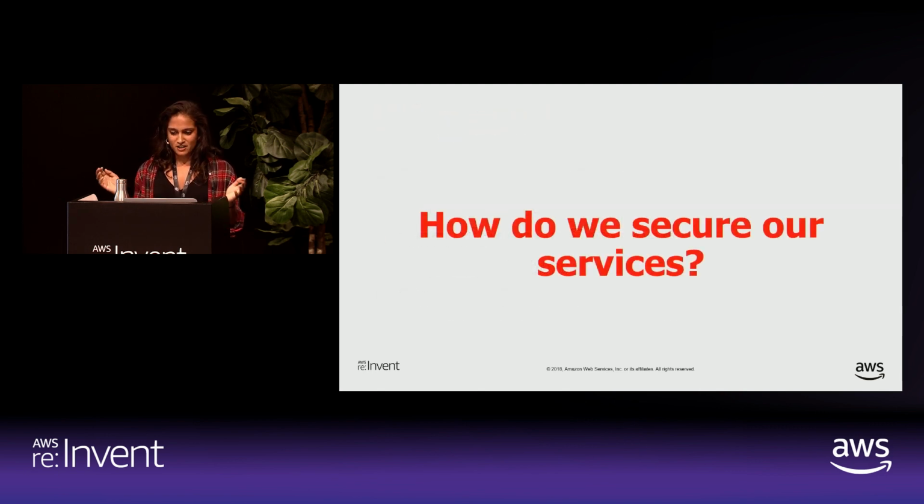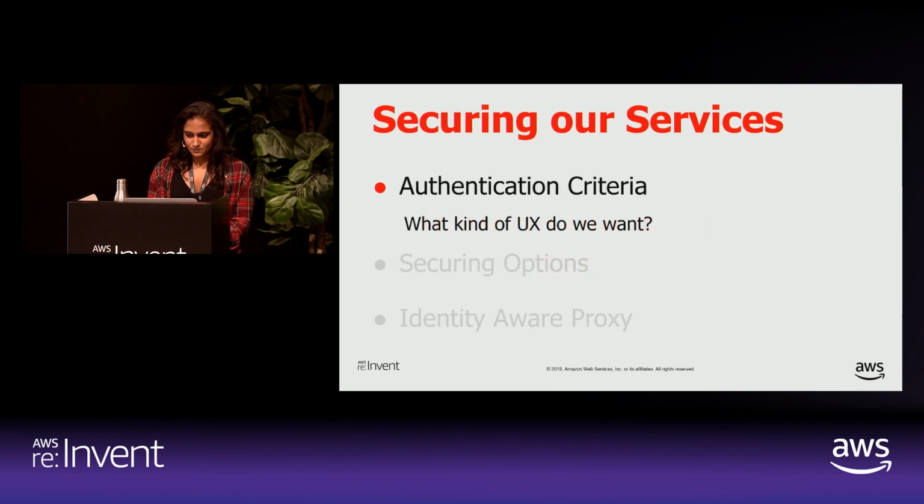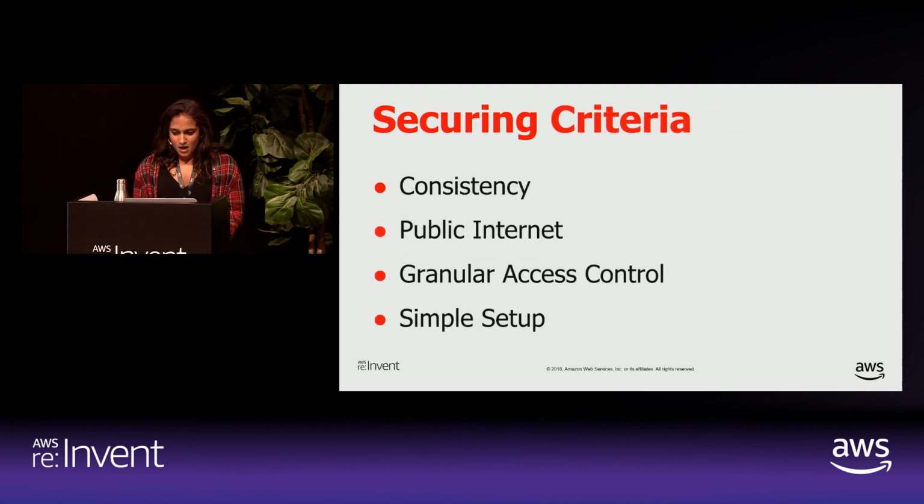So how do we secure our services? Securing services is not a novel thing, and there are many solutions out there. So when initially approaching this, we considered our options. We came up with some criteria surrounding what we wanted in an auth system, and when thinking about this criteria, we decided that consistency and positive developer experience were the two most important things to consider. So we wanted setting up authentication to be consistent across all services, as this would make the developer experience for adding auth to a new service a simple, known process.